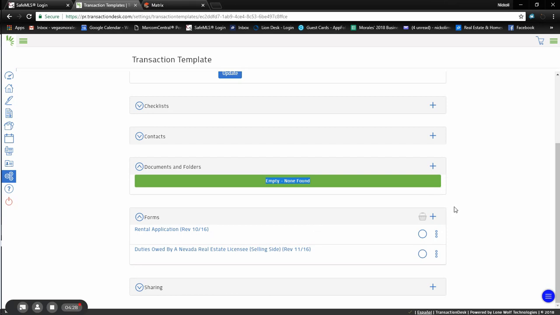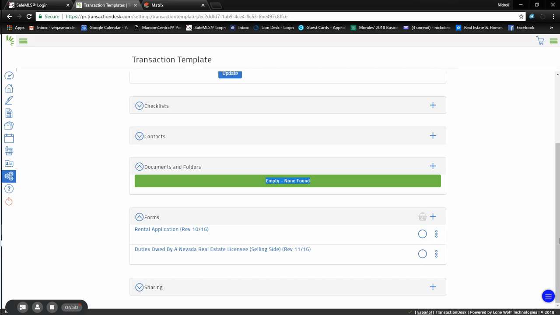So to make that really easy on your clients, you can send it to them digitally and they can sign it right on the email, right before the appointment or right after the appointment. So therefore, you don't have to worry about losing out on a commission or making your client have to sign something right then and there, making them feel like they're committed solely to you. Because that's always usually the general question with duties owed. Is this a contract? Does this mean I can only work with you?